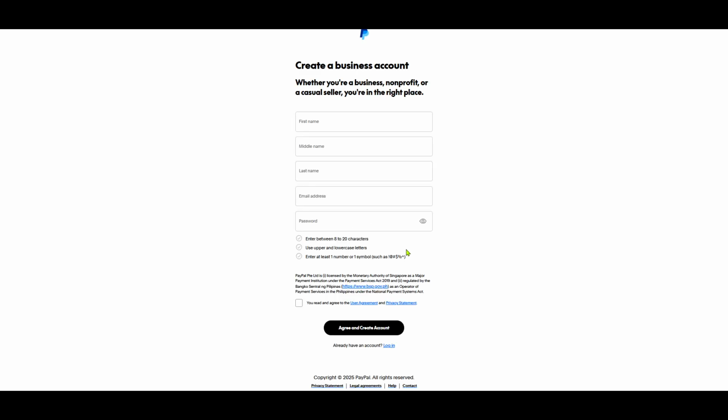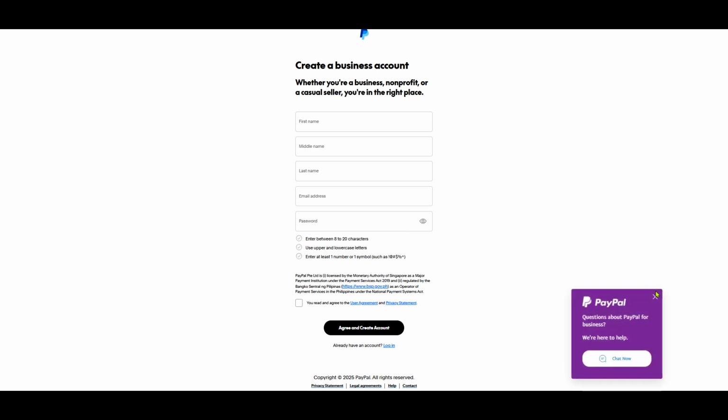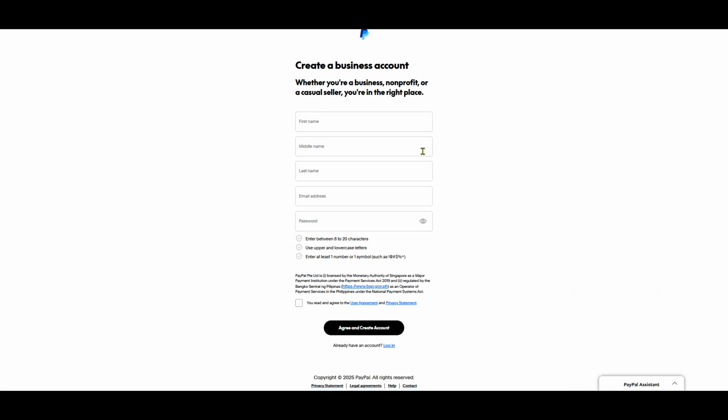Once you've completed entering your details, PayPal might prompt you to confirm your email and verify some additional information just to make sure everything is accurate and in place. This process helps maintain the security of the platform and ensures that both you and your clients can transact with confidence. And that's it. Once you've followed these steps, your PayPal business account is set up and ready to go. You can now explore the various features and tools PayPal offers to help you manage and grow your business effectively, from sending invoices to receiving payments directly into your business account.